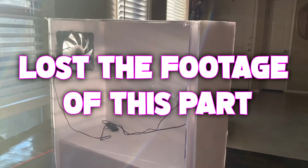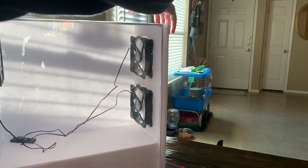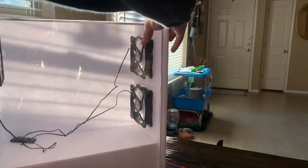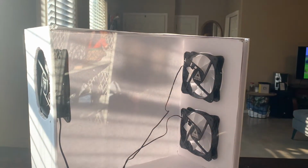So I used a little bowl, a guacamole bowl if you guys wanted to know, to cut the size of the fans out. This actually wasn't too bad. I just traced it, used the razor blade. It did take a lot of time to get the circle looking decent, but the good news is the way I built this case, you're not really gonna see the circle all that well.